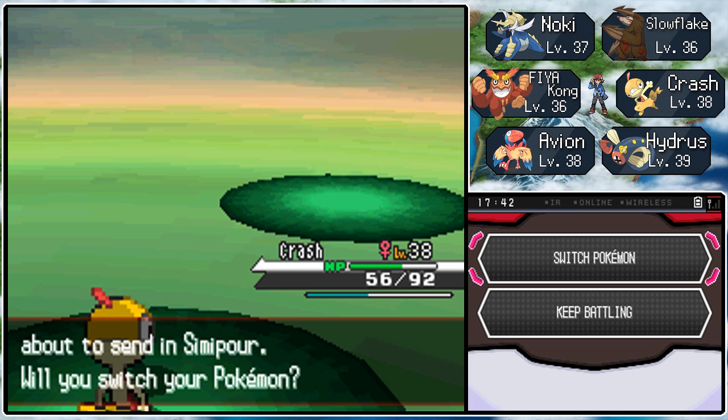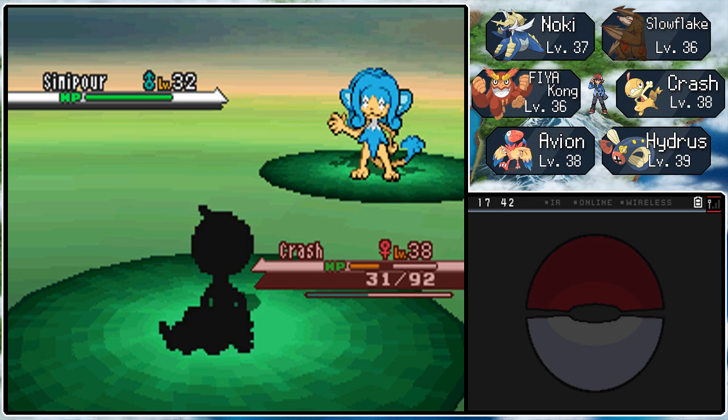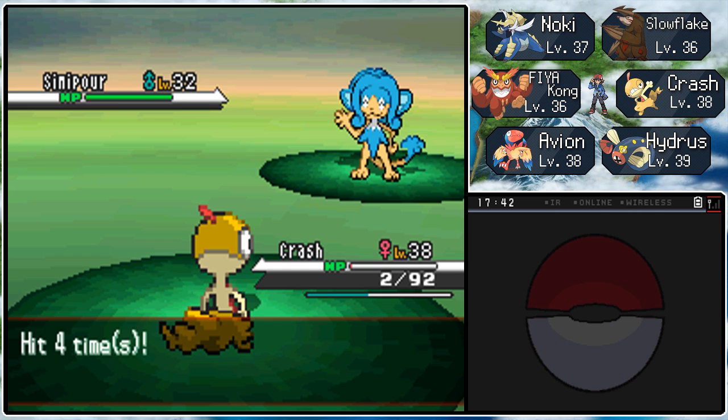You know what? I'll try my luck, just because Crash needs the levels here. Nobody else on my team does, except Avion, who for some reason I left in the box because I forgot. I didn't know there were battles over here, or a battle. Dude, enough with these crits on Fury Swipes! Two crits?